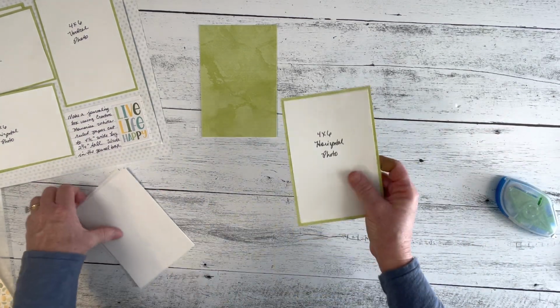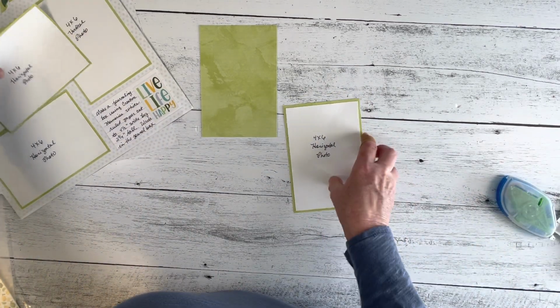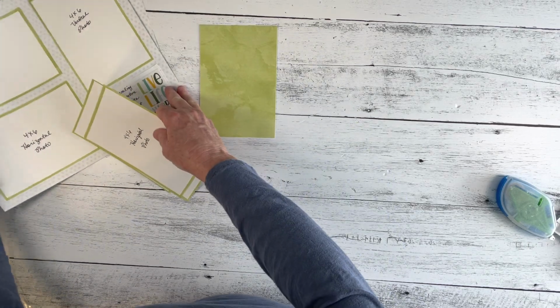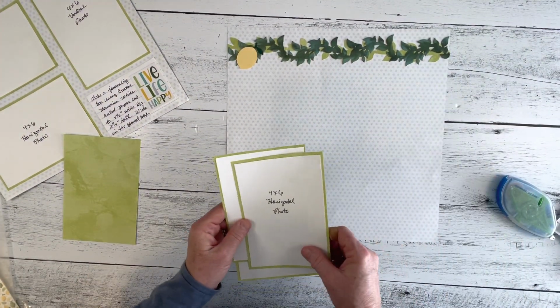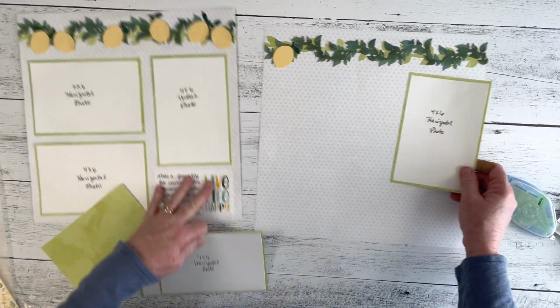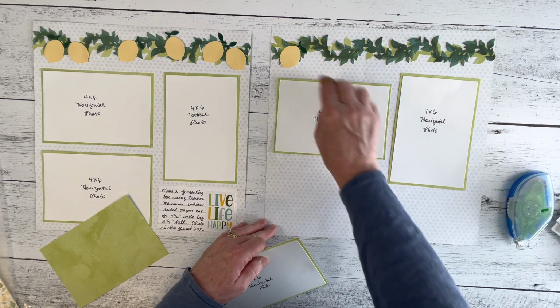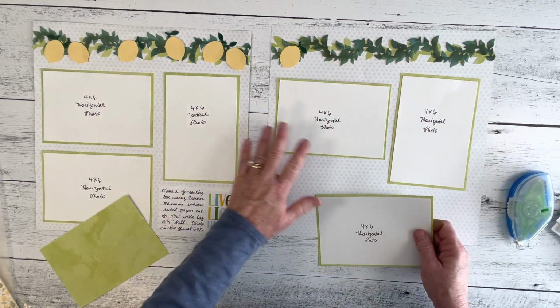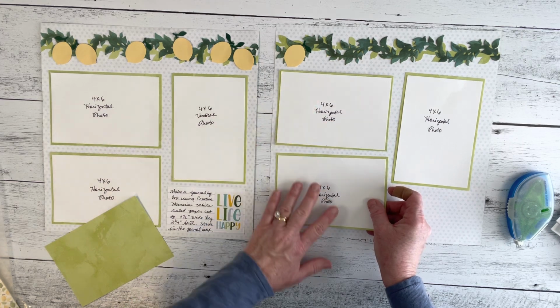So I did that with all of these. And I'm going to mount, goodness, I've been saying mat, I'm going to mount those on my page. So I want a vertical one here, horizontal here, and again, pretend this has lemons all the way down like this one. I don't know if you can see those both. You can. Okay, and then here we go.